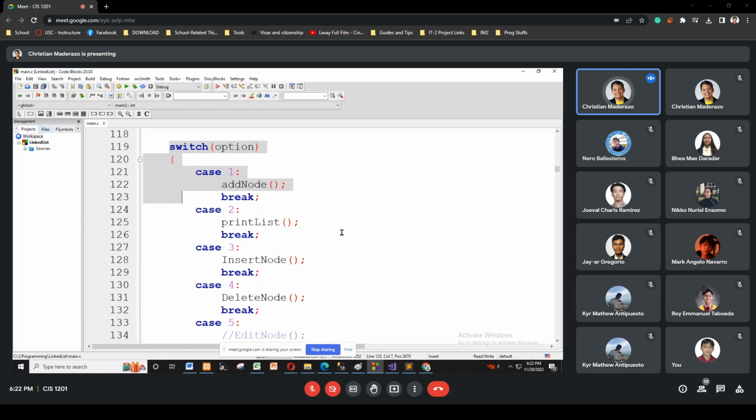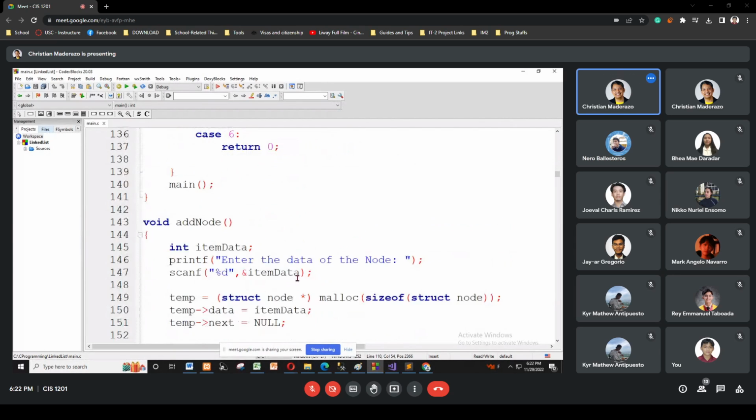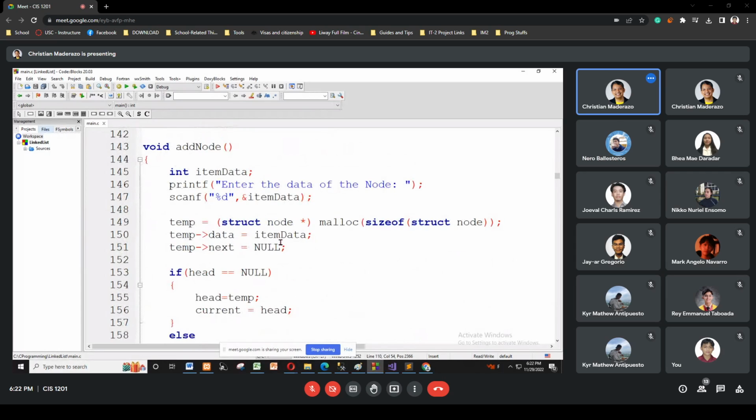Now, what happens when we are going to add a node? Here I have declared an integer and I named it item data. First, print, enter the data of the node, then you get it as item data.